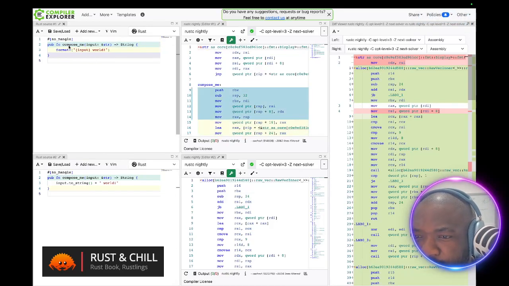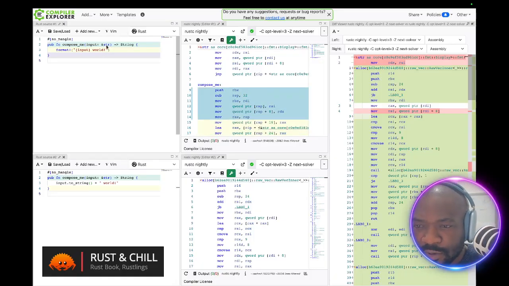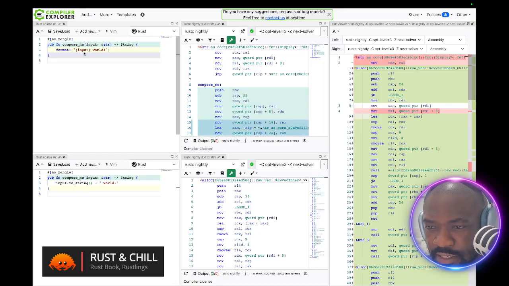So you have compose me, which is a string slice. We take a string slice and input a world, and it gives you a string.